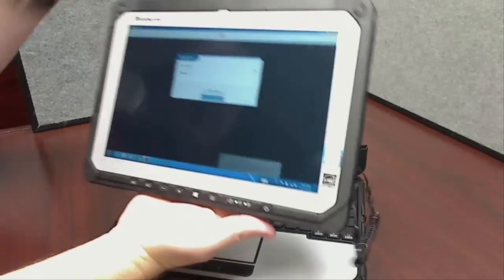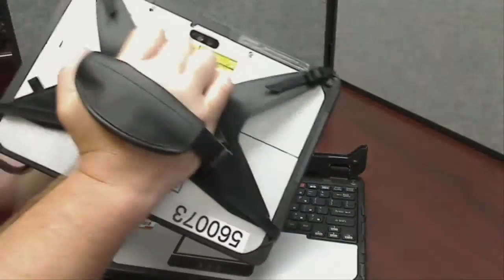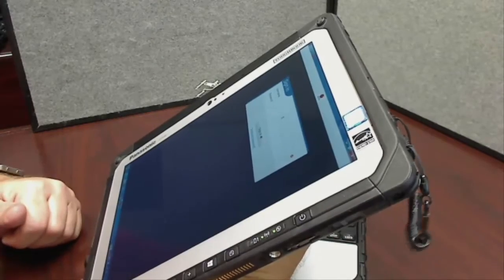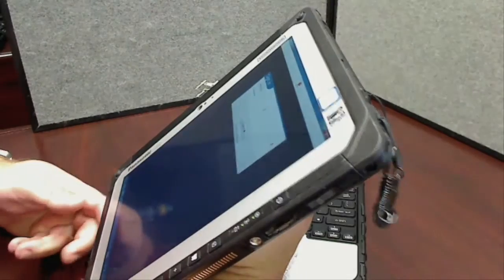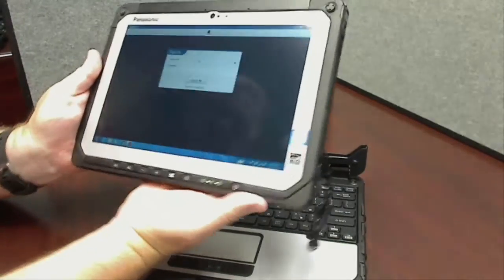Let me show you — we've got the glove handle on the back that you can go ahead and use. I've been putting my hand in this way and find that to be pretty comfortable, especially when it goes into a position like this. This is a pretty comfortable position for me to work with — I'm also left-handed, so you'll develop your own personal preferences.